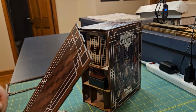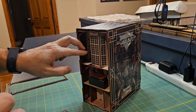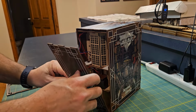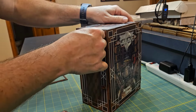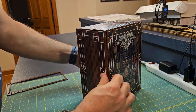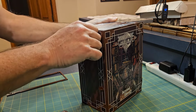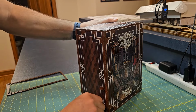And then the wires, I just put some tape around one little area, but I think the rest of it will be fine. You're not gonna see too much. And then here it's gonna get pushed in. So for here, it's just lining everything up, just pushing it in, just making sure it's good. It's kind of loose, but I'm not worried about it too much right now. I may come back and throw some glue in. So there's that.